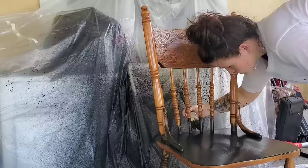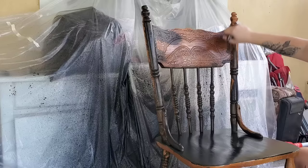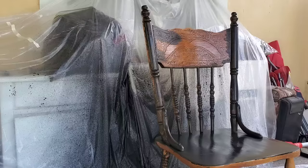After about 10 minutes of painting the chair with the paintbrush, I quickly realized how detailed these chairs were and how hard it was going to be to hand paint every one of these chairs. So I ended up going back to the store and getting some spray paint just to kind of speed up the process a little bit.